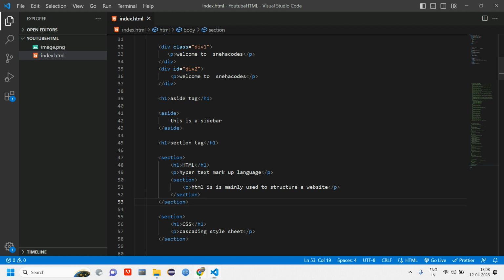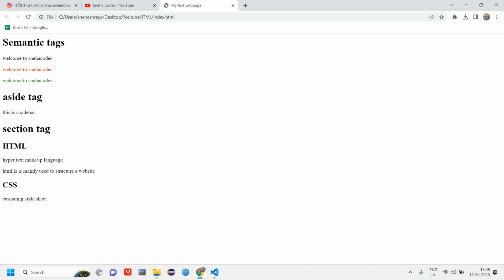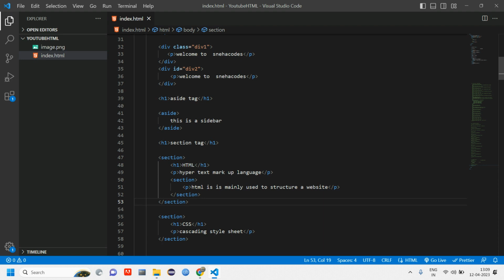Now let's go and reload. Now you are able to see this is one section. Inside one section we have given a heading, and for that heading we have one description for the abbreviation, which we have given in a paragraph tag. Again a detailed description we have given of why HTML is used. So this is all about what a section does. You can have multiple nested sections.